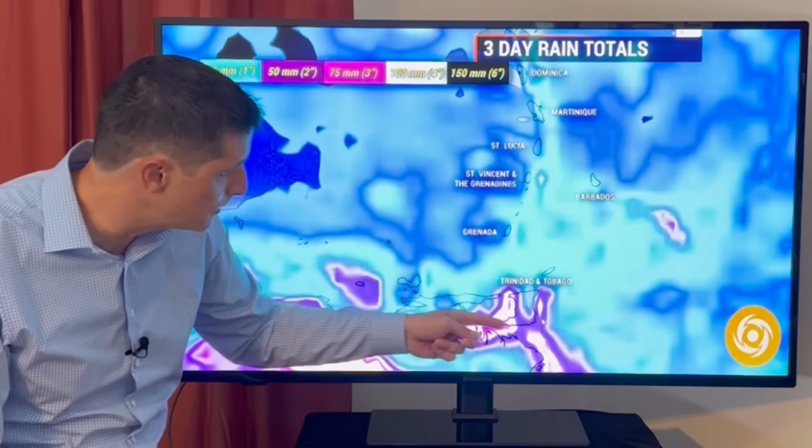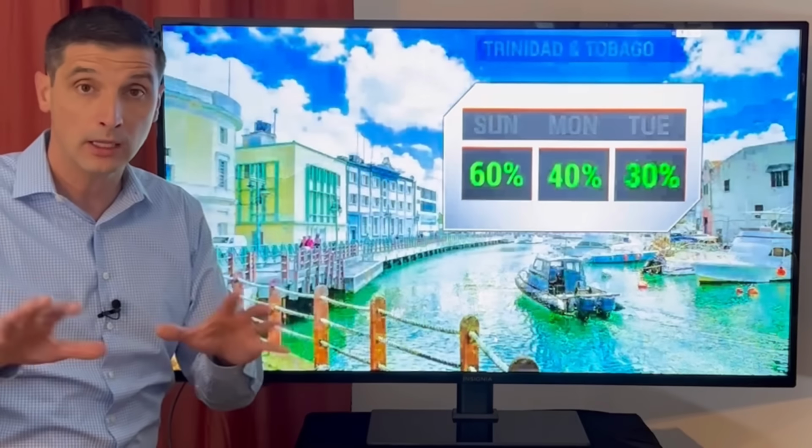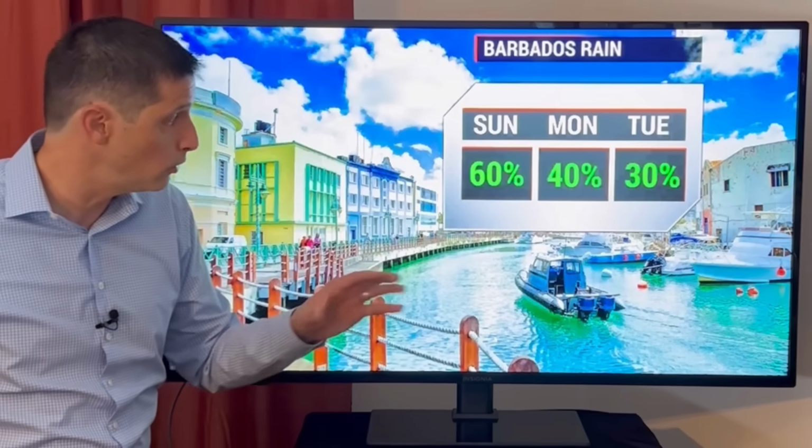So Jamaica, the rain chance is down for us from yesterday, but all of this shifts toward the Cayman Islands, especially southern areas. So as you get toward Grand Cayman, we have that higher chance of rain that I was just spelling out. Now, as mentioned in Trinidad and Tobago, southeastern Caribbean, the rain chance is slightly higher for today. So let me know in the comments if you get rain or if you don't. Not all of us will.